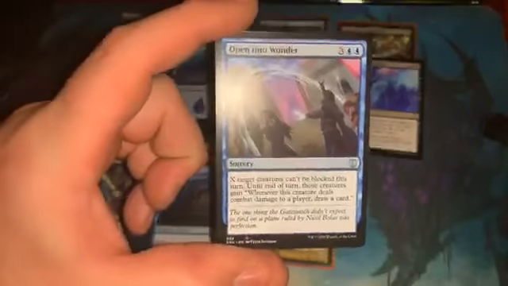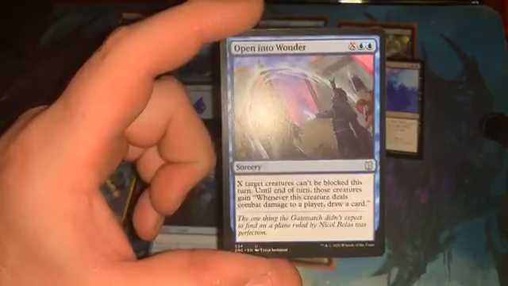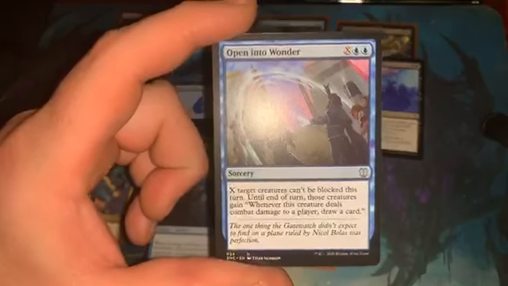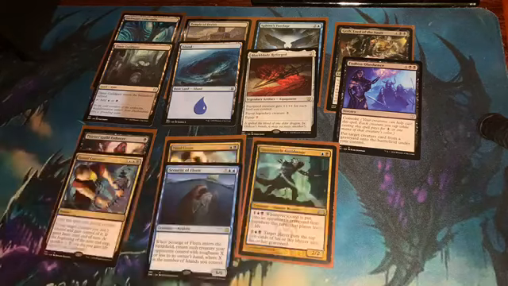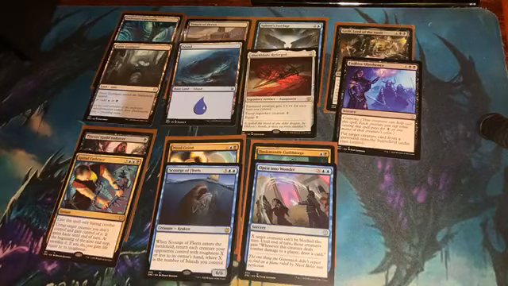We're going to look at Open Into the Waters. It says X target creature can't be blocked this turn until the end of turn. Those creatures gain whenever this creature deals combat damage to a player, draw a card. I still think Dustmantle Guildmage is better because of the infinite combo that it's going to perform, so we're going to change that one out.